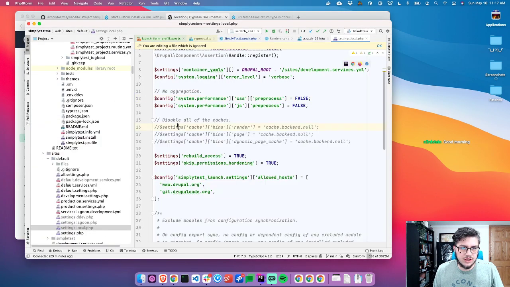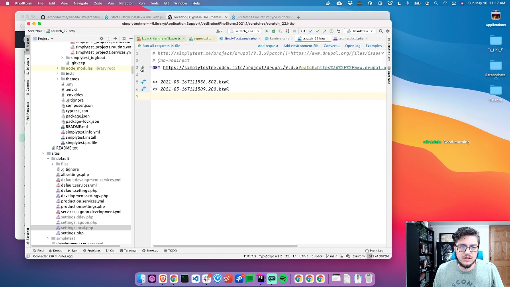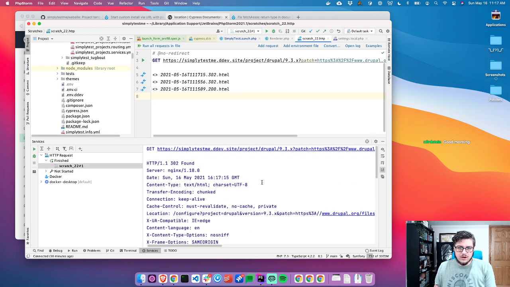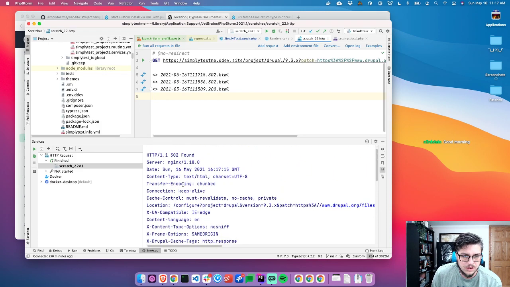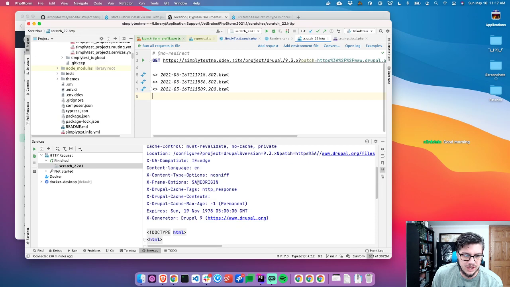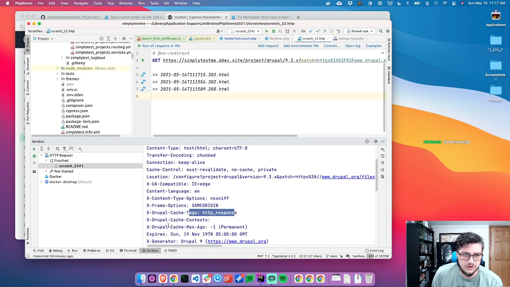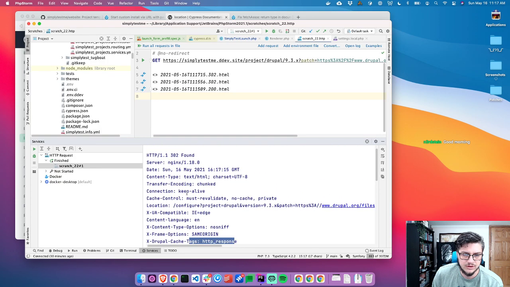All right, so we did a cache rebuild. So now my cache bins are actually going to be running. And let's run this again. So found. Maybe page cache doesn't actually run on this. So expires in. No response. Maybe it just leverages the browser cache, but I was having some serious issues before with this.